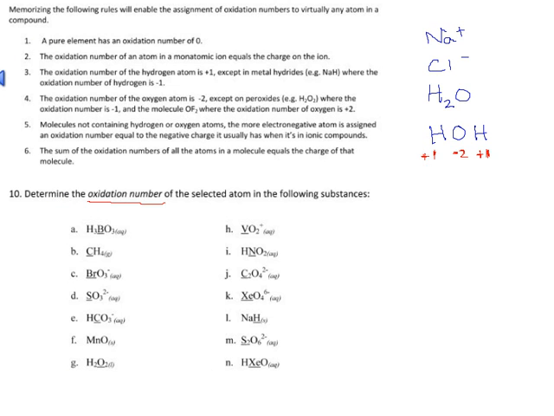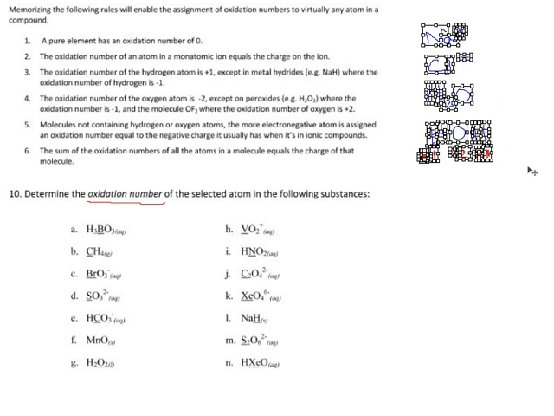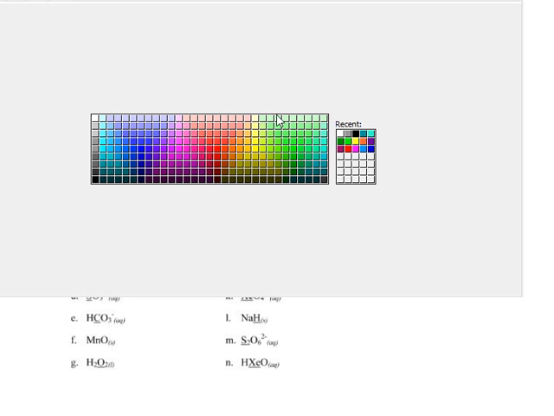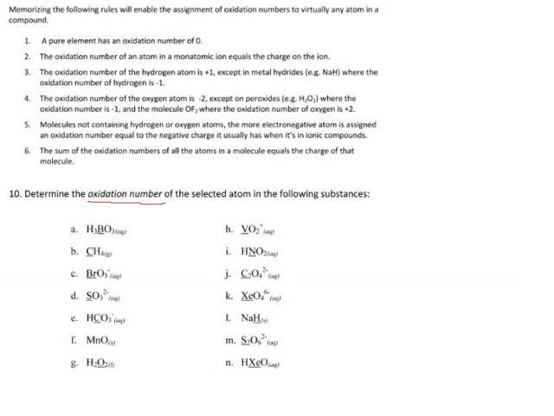We have a list of rules for you here that explains how to find oxidation states, and it's 6 rules, which seems like a lot when you first see it, but let's go through them kind of quickly. And I want to show you that at least a few of them, the first 3, are pretty obvious. You probably would have guessed them anyway, and then we'll do some practice and see how to apply them. The first one's very easy.